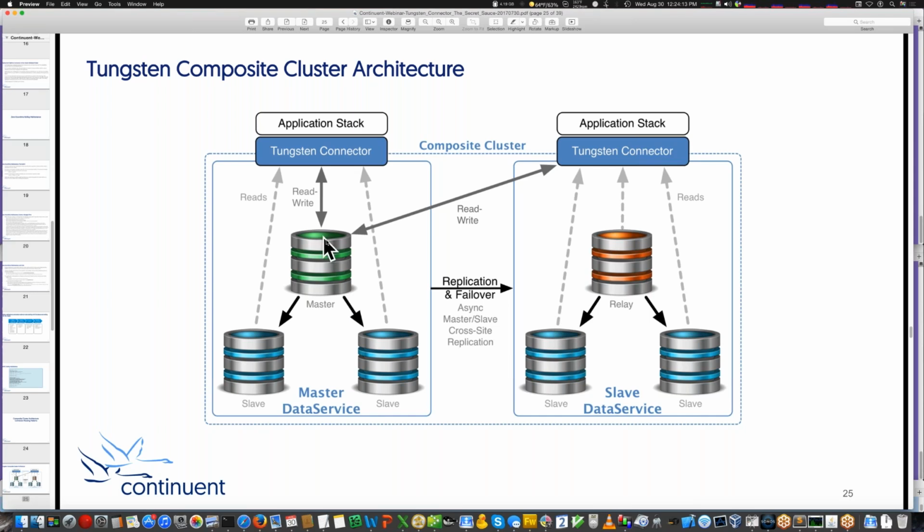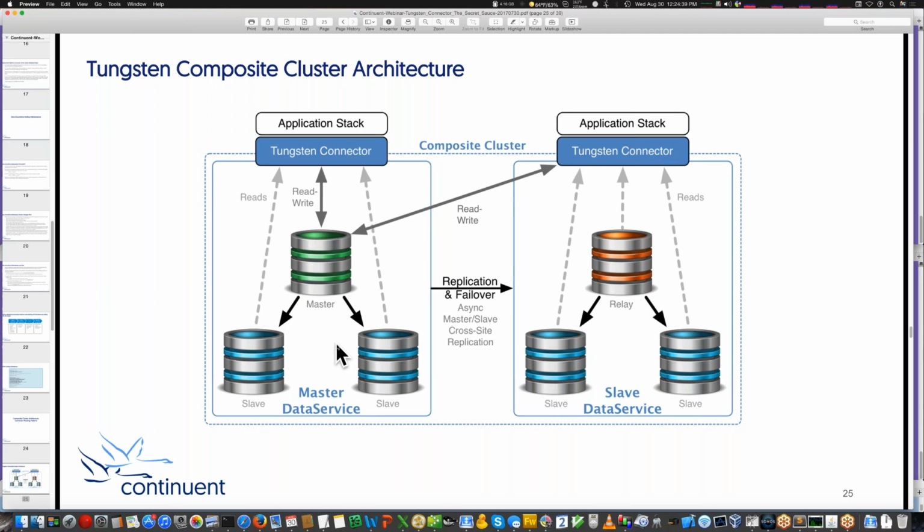If you had both of these clusters in a single site and you called one production and you called the other one reporting, then the best part is that the reporting cluster is highly available and it pulls information in a highly available way from the production cluster. So these are other uses for creating composite clusters.